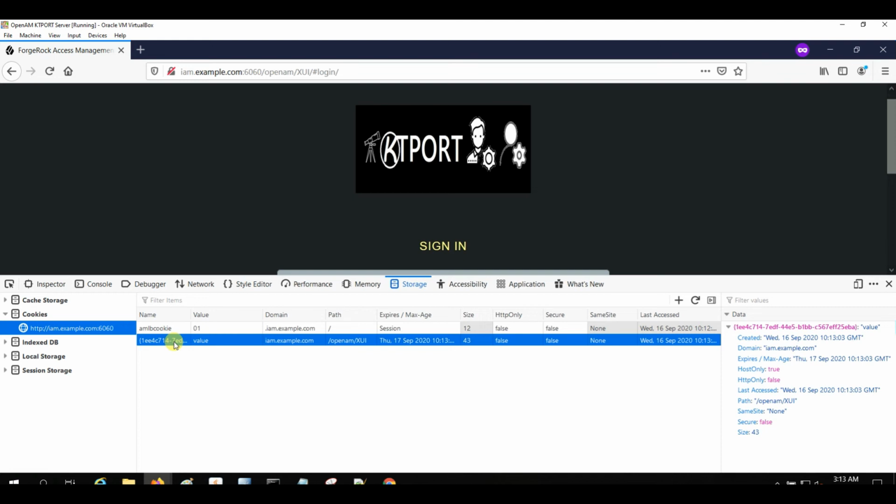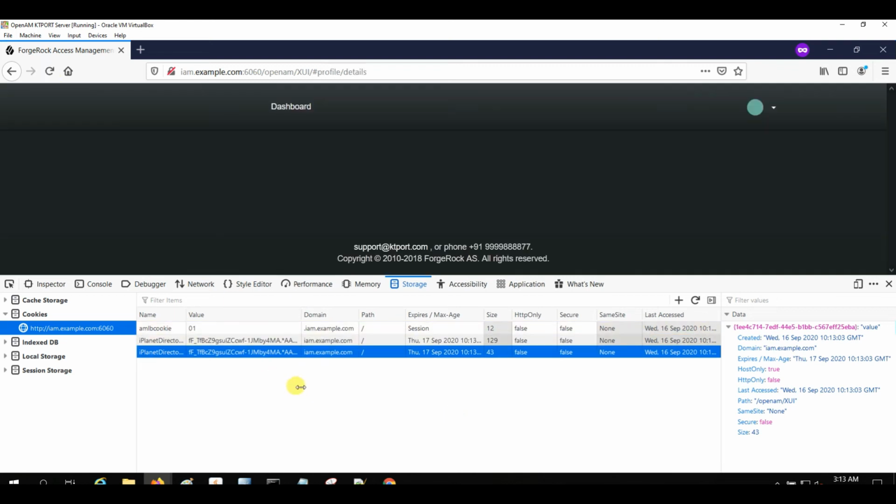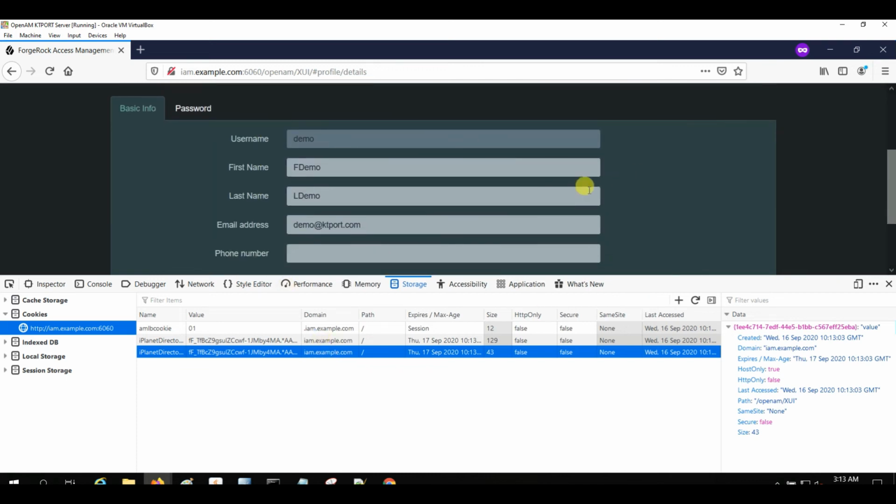So on this dummy cookie, you need to replace the data. What I'm going to put: iPlanet Directory Pro. Okay, what is the value? The value I copied and pasted. It's im.example.com. Okay, and the path will be root. Okay, same. So these details I had filled. Now when you fill these details, just reload this page and boom, here I am.